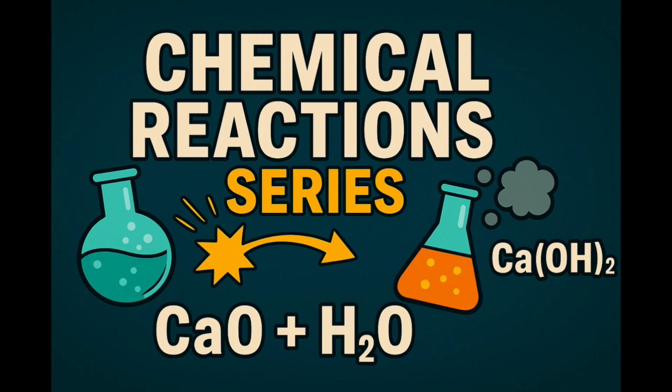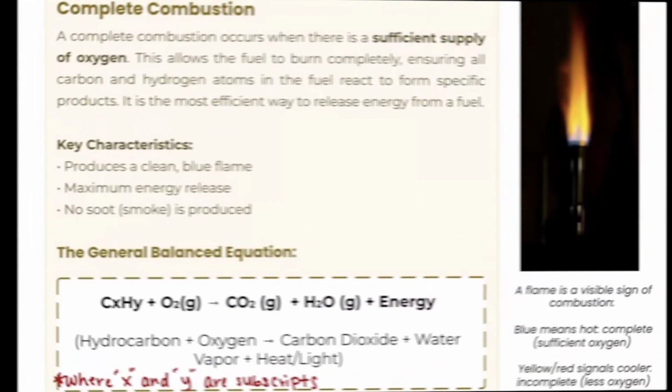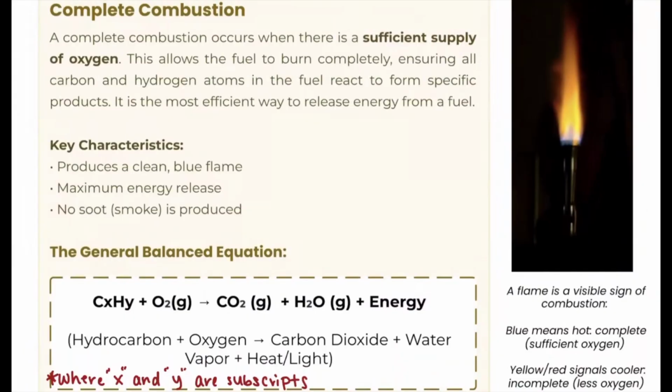In today's lesson, we'll be continuing our discussion on types of chemical reactions. In the last video, we talked about combination and decomposition reactions, which are essentially opposites of each other. And if you haven't watched that lesson yet, I highly recommend checking it out before moving on. Today, we'll be focusing on combustion reactions.